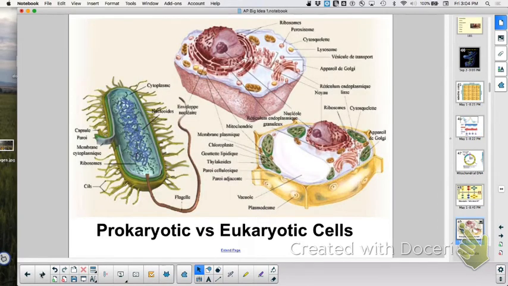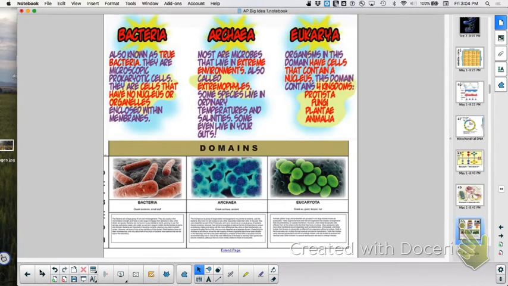Okay, prokaryotic versus eukaryotic cell, we already talked about. This is not drawn to scale, right? This prokaryote here on the left would be as big as one of these chloroplasts here, or as big as a mitochondria. And we talked about the endosymbiotic hypothesis. 3 domains. We know the 3 domains, right? 2 of them have something in common. Which 2 have something in common? Bacteria and what? Archaea. They are both what kind of cells? Prokaryotic cells. They are both prokaryotic cells. What's weird about archaea?